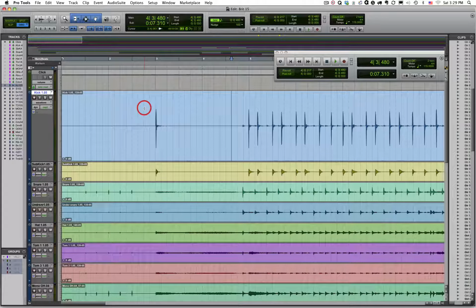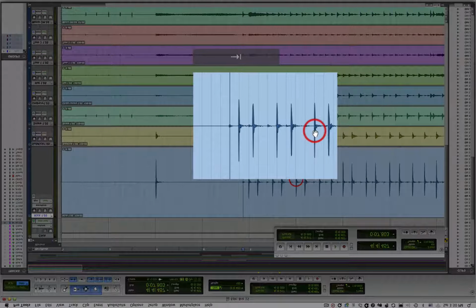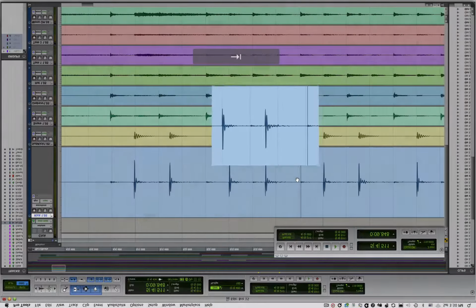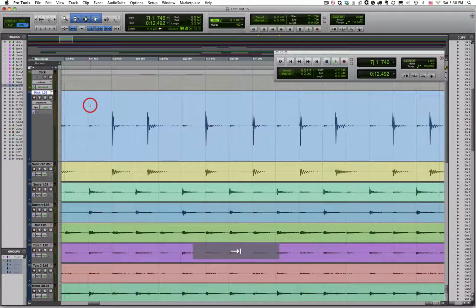So with the tab transient button on, the functionality of the tab key changes, and each time you select the tab key, it moves to the next detected transient. So if I click the tab key, it's going to take me here. Next time, it will most likely take me there. So each time I select the tab key, it's going to move me to the next detectable transient. This can come in real handy.